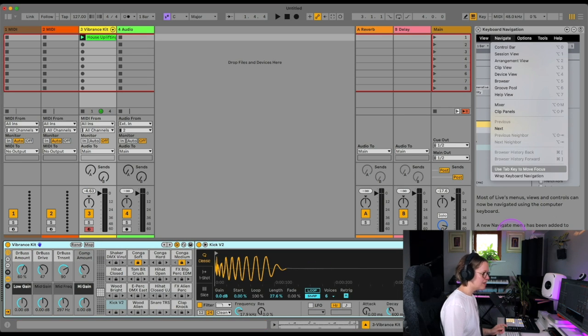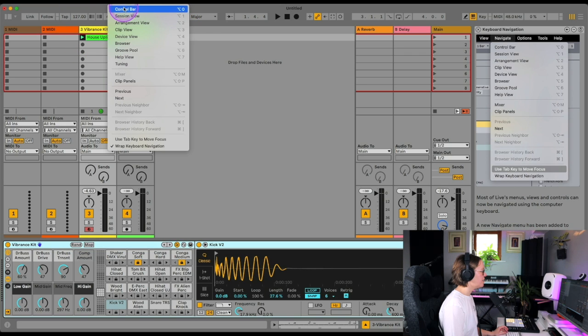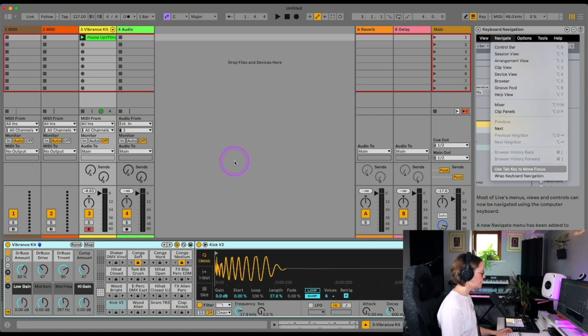And this is another accessibility situation: there's a new navigation bar here on the top. So here we can now navigate slightly differently with these screens. One is to use the tab key to move focus. So tab, and I can use this.